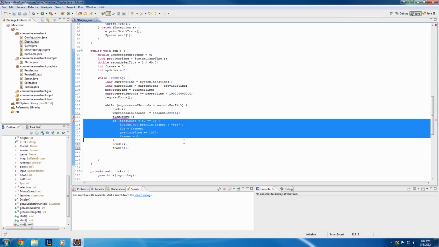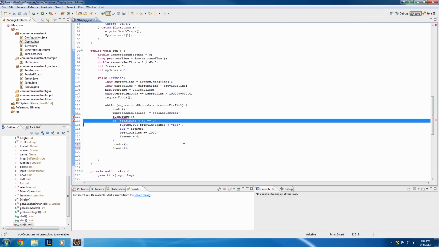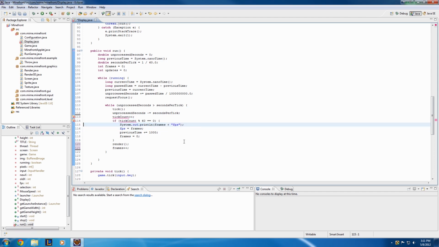So the purpose of this code, obviously, is to say that whatever's here, let's have it happen 60 times. I didn't say that right. I meant let's module it to 60. In other words, once every 60 ticks, we're going to do whatever's in here. Once every 60 updates, which essentially results in a second, because we're supposed to be updating the game at 60 times a second. There's a big difference between frames and updates.